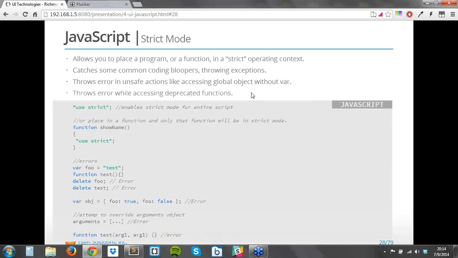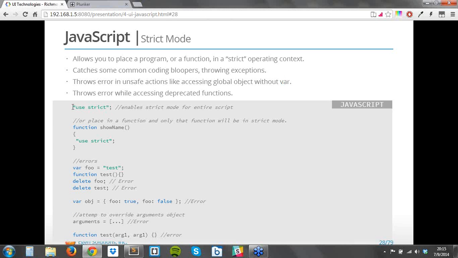So what you have to use is just this string or this keyword, "use strict", at the top of your JavaScript file. That's it, and then this entire script that you are writing below that is in the strict mode. And now if you try to mess up something like this, not using var or something else, instead of failing silently, your JavaScript will throw you some exceptions.